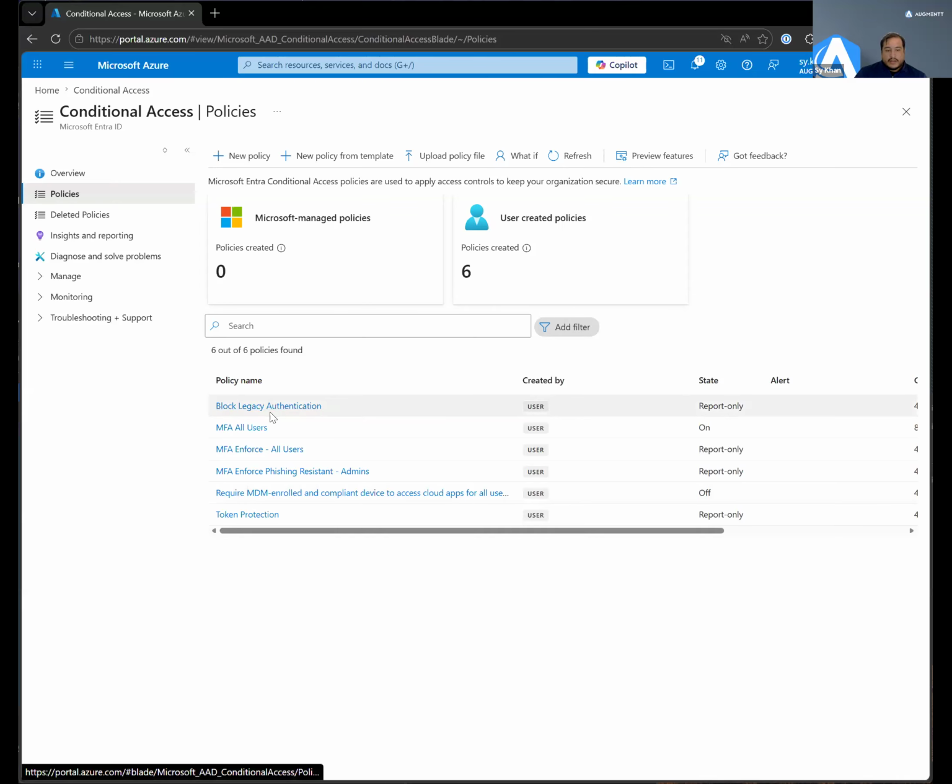So in this example, let's say we have a scanner in the office. We need to scan the email. So that scanner, in order to work, we have an old scanner. We don't have the budget to get a new scanner. It's expensive, but we need scanned email functionality. So what we would do is we would exempt it from probably our MFA policy and our block legacy authentication policy. But when we do that, that account is now wide open, very vulnerable.